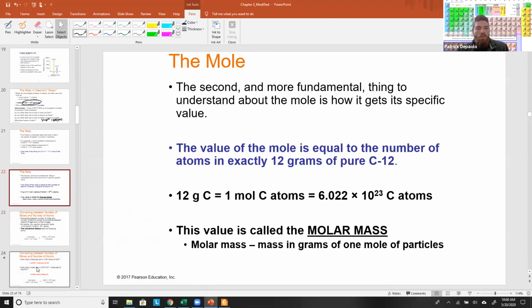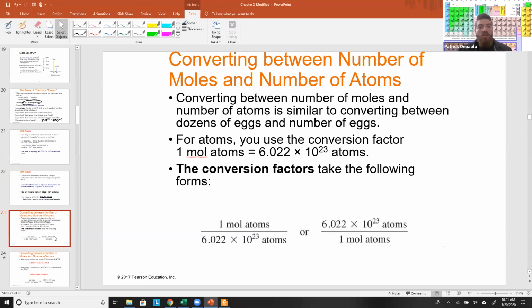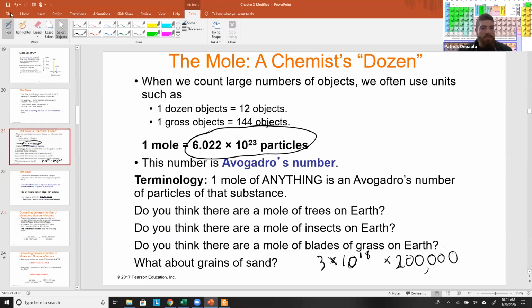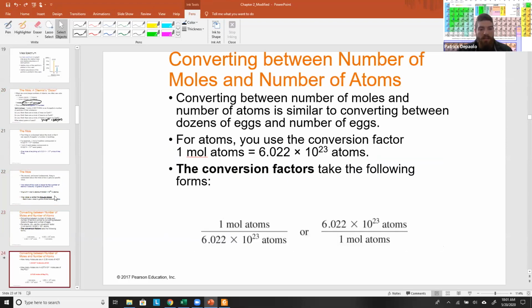So we can say for the molar mass that 1 mole of an atom is the molar mass, or the average atomic mass in grams of that element. So 1 mole of carbon is about 12 grams, 12.011, and that is 6.02 times 10 to the 23rd atoms. And from this, we can have conversion factors. We can use moles per atom and also atoms per mole. And we can also use the molar mass as a conversion factor. So these are common conversion factors. I'm going to cut to the chase.